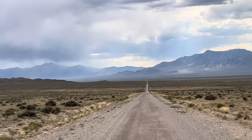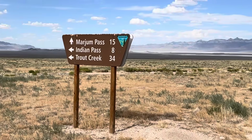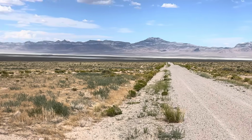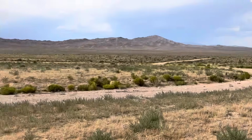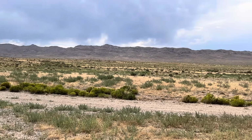The skies are threatening a little bit. But no matter which way I would go, it looks like I might run into some rain, although straight ahead's not too bad. And also straight ahead is the Confusion Mountain Range. Since I'm getting towards the end of the day, I think that would be an appropriate place to venture through, because I've been confused trying to figure out where to go most of today. That's where I just came from. I think that's the Confusion Range right there.